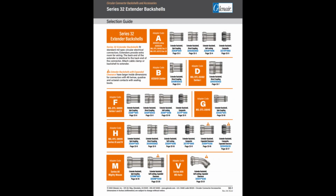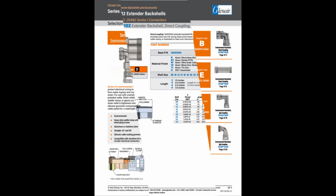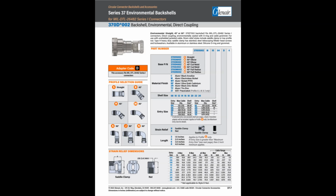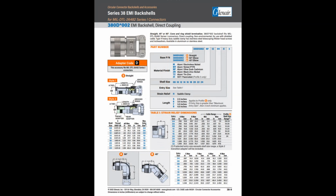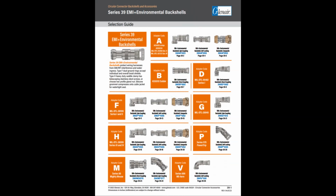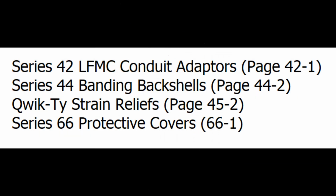The same procedure can be followed to find an extender backshell starting on page 32.1. The selection guide for environmental backshells starts on page 37.1. Here is the page for EMI backshells. And this page is for EMI environmental backshells. Finally, here is a list of other accessories you'll find for the MS3126 connector.